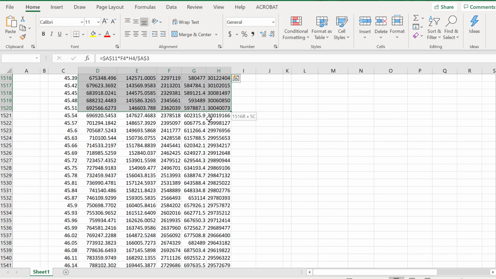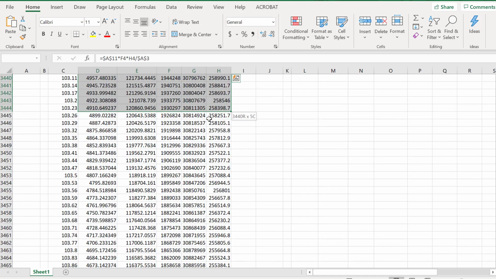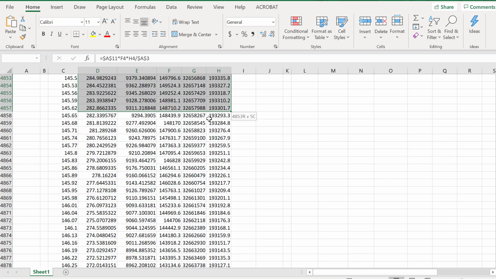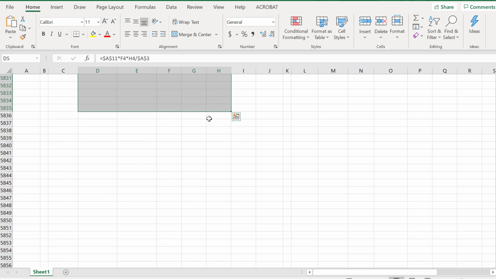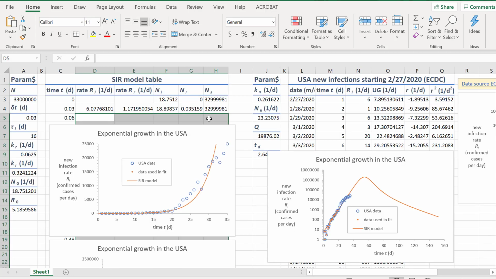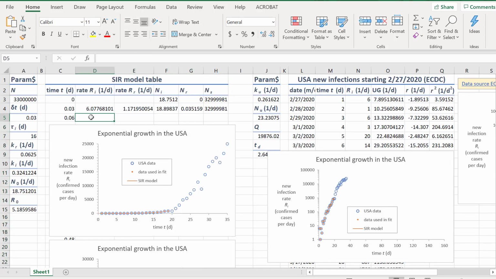So I'm holding down shift and page down just to highlight the whole thing, and it's going down. It's a bit slow. And then if I hit delete, if I can find delete, there it goes, it gets rid of the whole spreadsheet, and it means that you can rerun Solver. Why? Well, it turns out that whenever you run Solver, it recalculates the whole spreadsheet every time it does one step. And it has to do hundreds of steps.